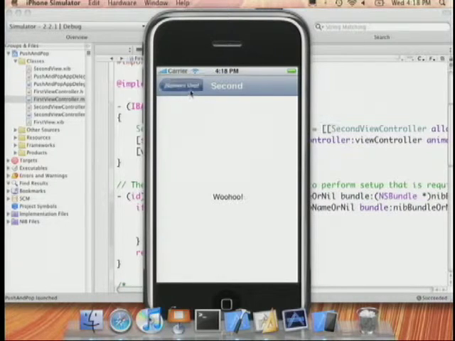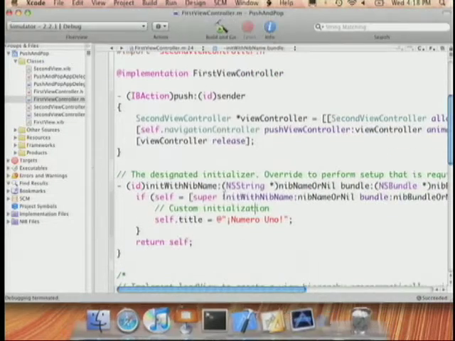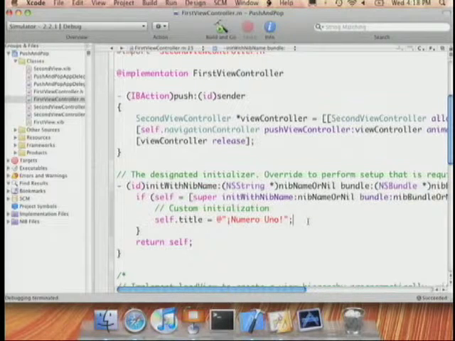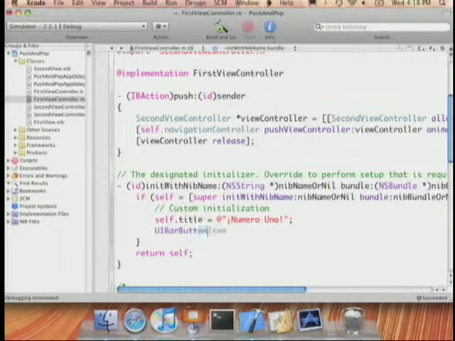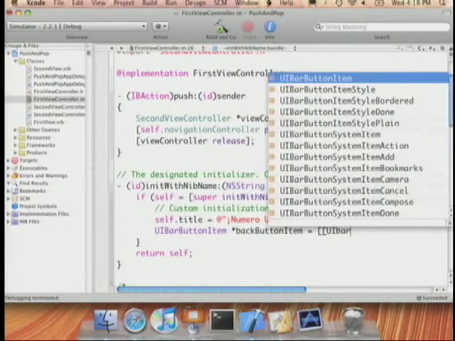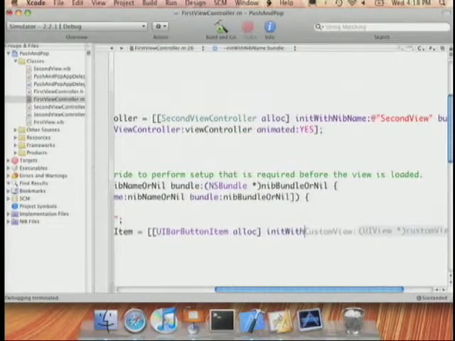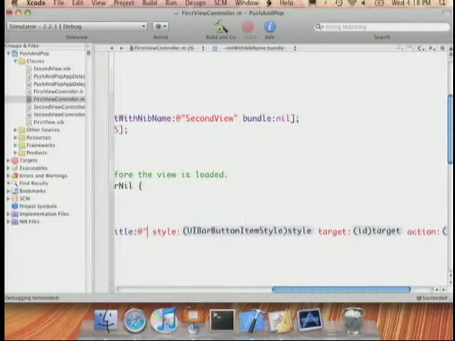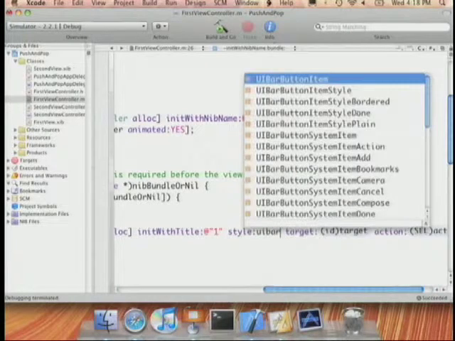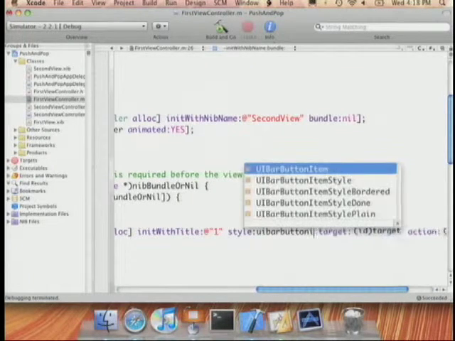So back here in the bit of code where I set the title, I'm also going to say UIBarButtonItem back button item equals UIBarButtonItem alloc initWithTitle, "1," style, UIBarButtonItemStyle.